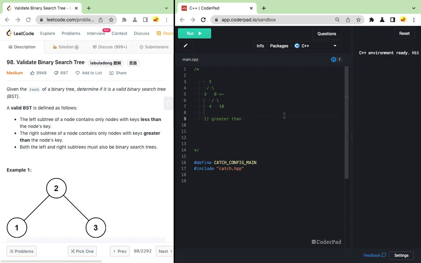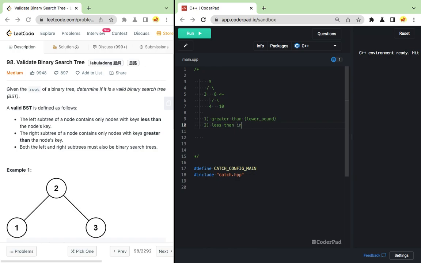So there will be a lower bound, and this should be less than basically everything.